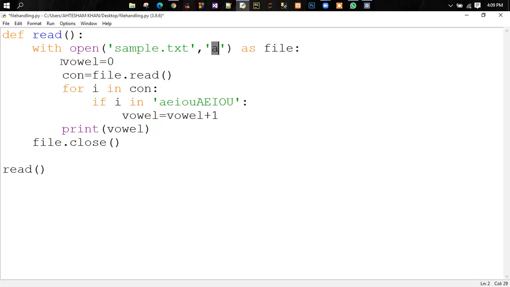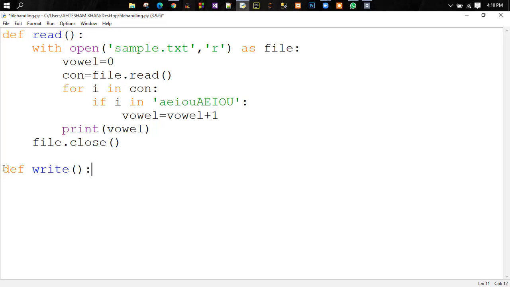So suppose we want to write some text inside this existing file. Make one more function, that is write.